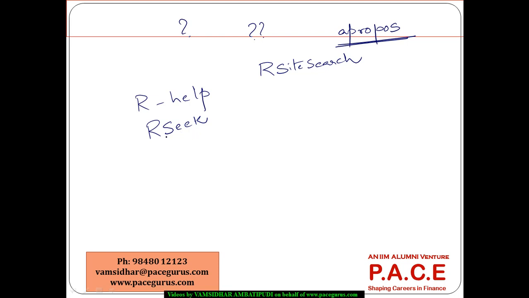It's a kind of search engine. Different functions and posts from the various mailing list archives, it pulls out and displays for you. There are different kinds of blogs available, so you can start exploring. We have something called R-bloggers, which is an exclusive community for R programming. So lots of things are available as free resources, which can help us in getting started with R.